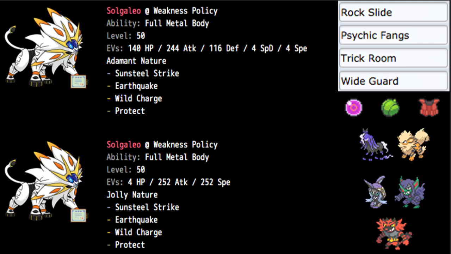As far as the EV spread, I went 140 HP, 244 attack, 116 defense, 4 special defense, and 4 speed. I think I messed up every single one of those words. 140 HP and 116 defense and 4 special defense.